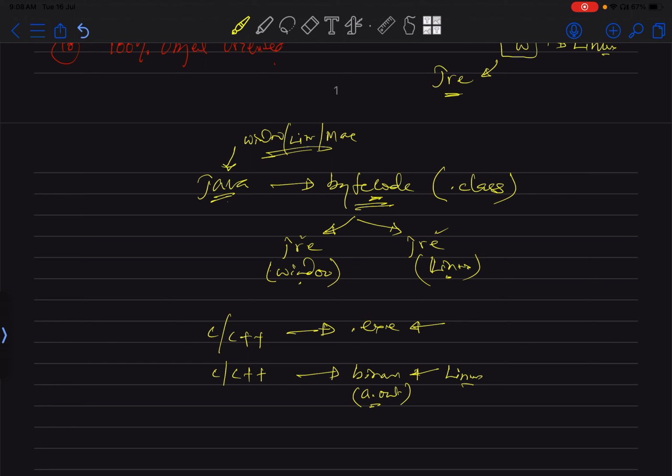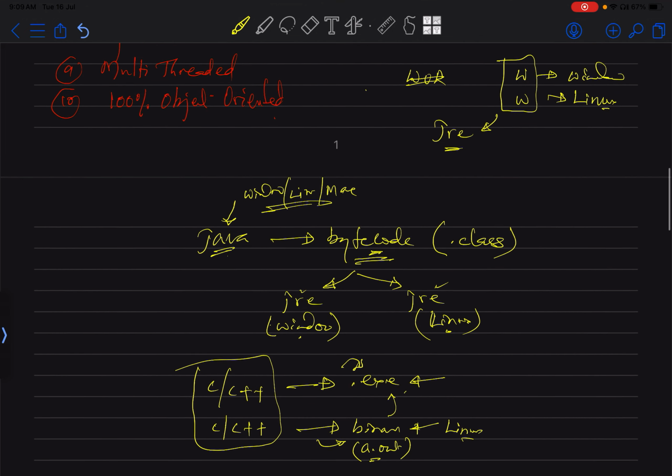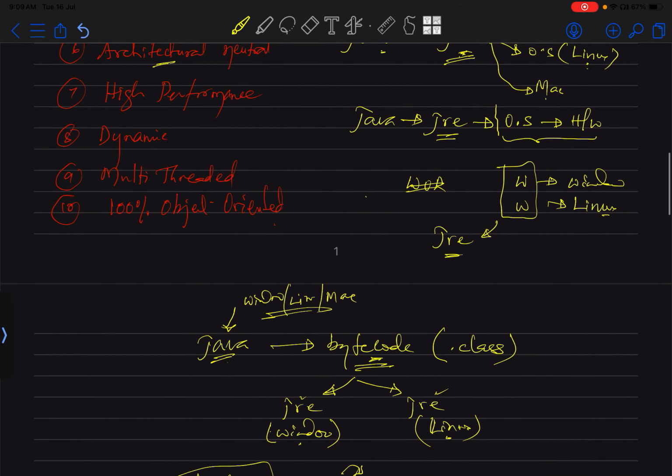So what it means is it's the same source code, but when I compile it for one system, I get an output which is executable for that system, that environment. Whereas if I compile it on another machine which is Linux, I will get an output compatible with that environment. I cannot take a compiled version of binary and try to execute it on a Windows system. So they are not portable enough. You have to do one extra step, that is compilation on a specific machine. Here we don't do that.